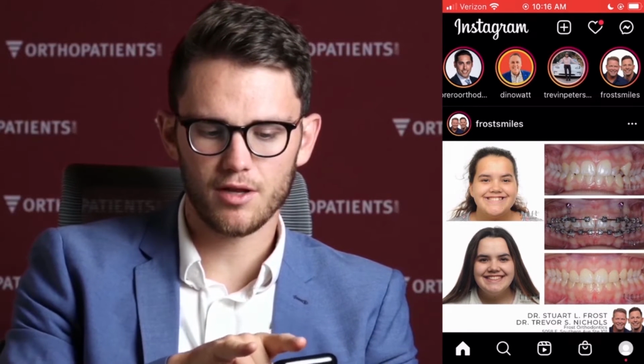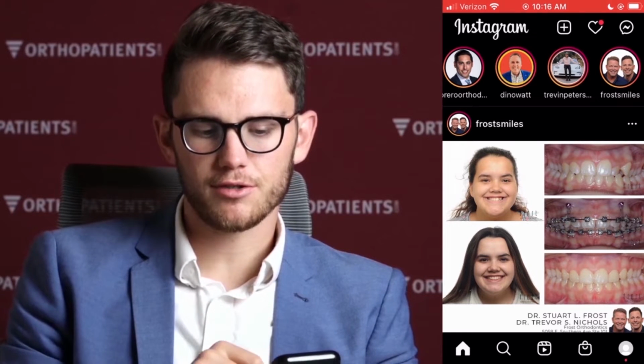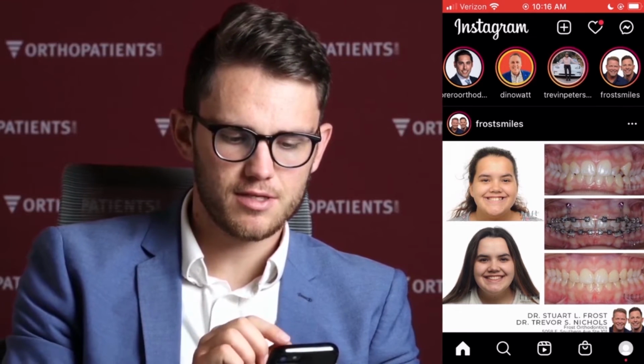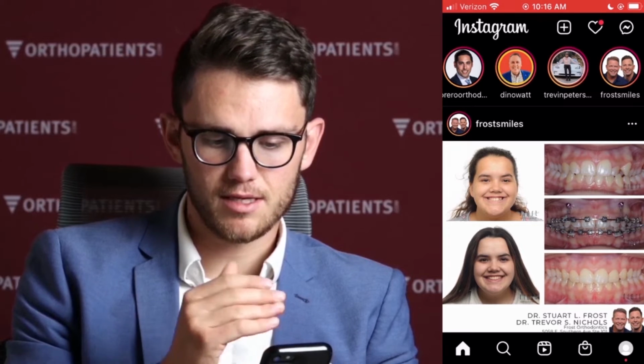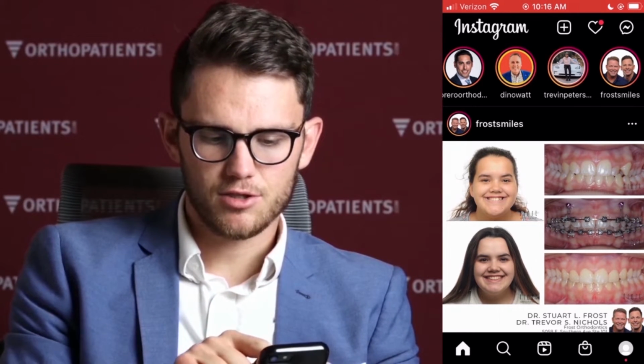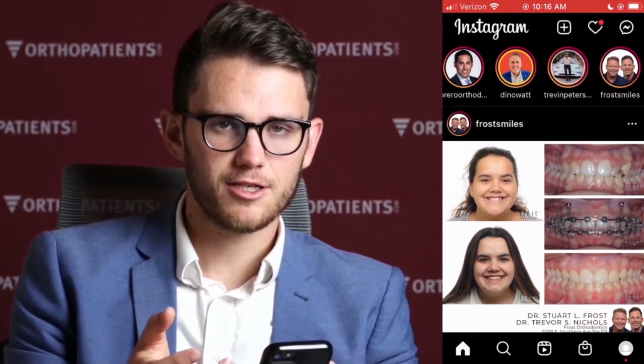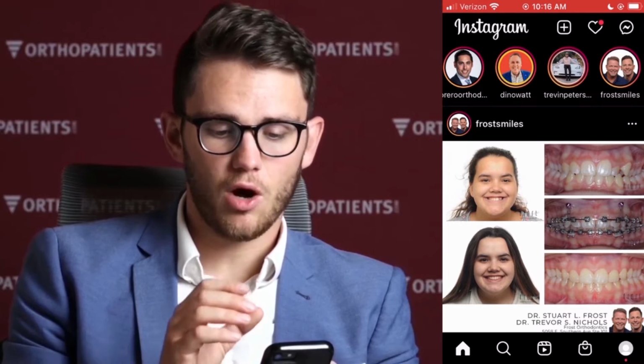You can see the 2 on the edges do not have the extra circle that the 2 in the middle do. Dino's is yellow, Trevin's is the same color as the Instagram one. So the reason that these 2 have that extra circle is because they've just built that into their profile picture, so it looks like they always have a story. So I'll show you why this is so powerful.